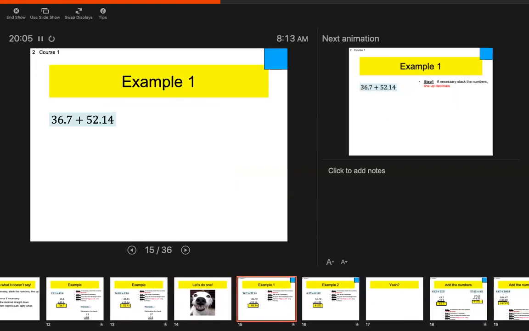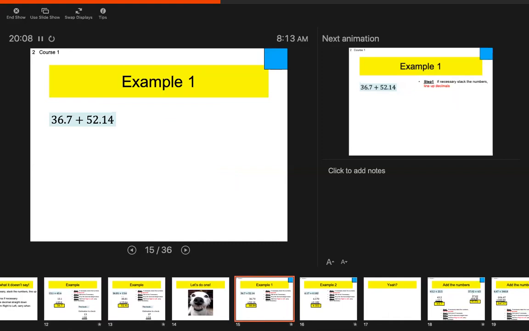So here is another example of what could happen when you don't have the same number of digits. Check it out. 3 digits, 4 digits. So I'm adding 3 digits to 4 digits. Once again, you line up your decimal places. When I line up the decimal places, we can see that we're missing a number right here, right? So we add a 0.